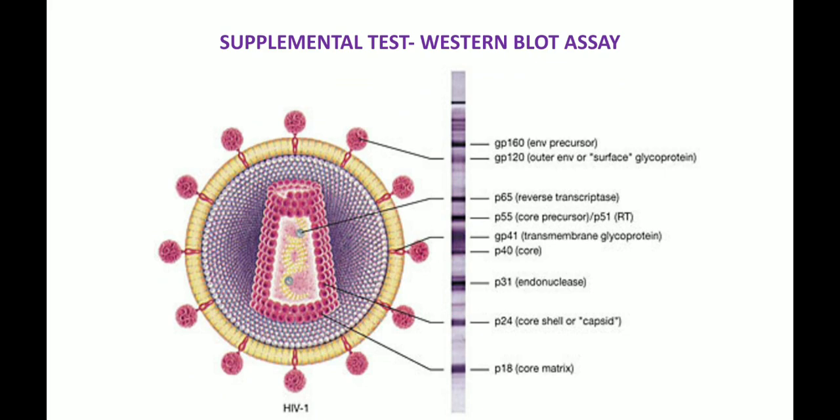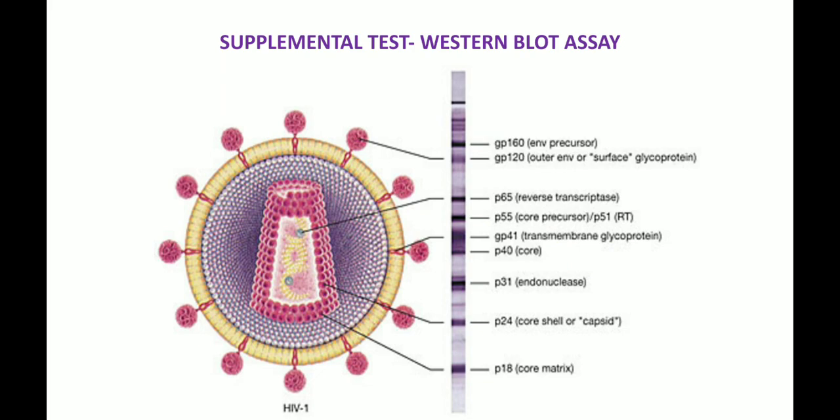Here various specific HIV recombinant or synthetic antigens are adsorbed onto a nitrocellulose paper, as you can see here. Suppose the antibody is present, it will get attached to the antigens which are coated on the strips, and the antigen-antibody complex is formed. Now this antigen-antibody complex is detected by an enzyme conjugate and substrate similar to what is done in an ELISA, except that this product is insoluble.